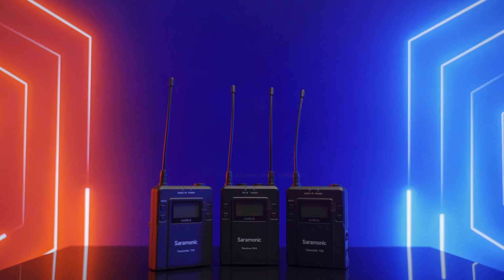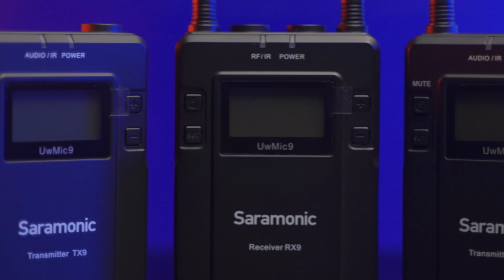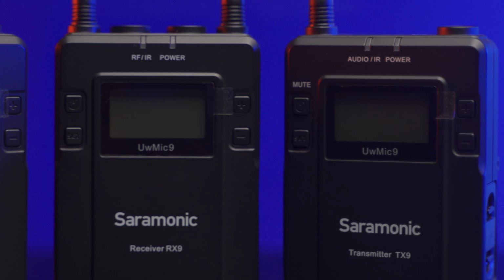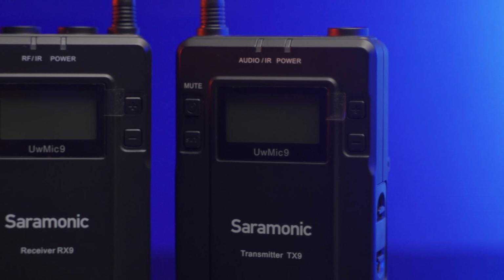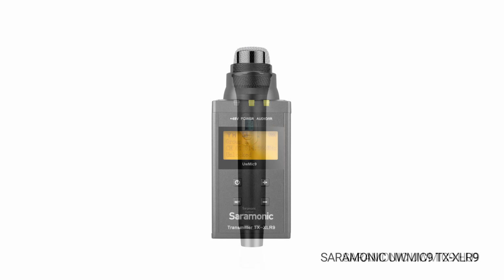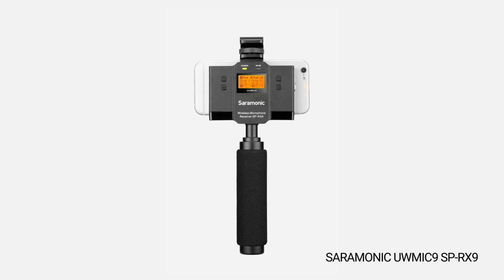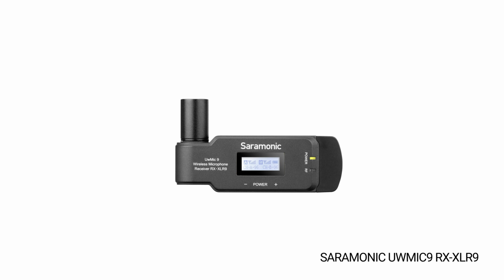The Saramonic UWMic 9 is a flexible wireless microphone system because the receiver can receive two transmitters at the same time, and it's expandable. You can connect Saramonic's wireless XLR transmitters as well. And what's good about that is you can buy them separately. So if you have this kit now and you need to connect an XLR transmitter in the future, you can buy the XLR transmitter later and upgrade your kit.